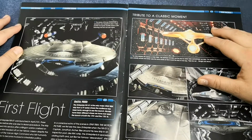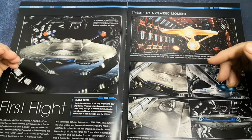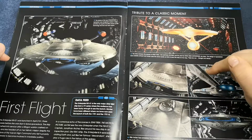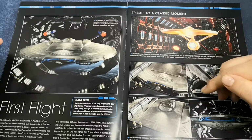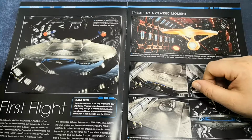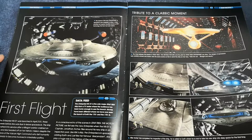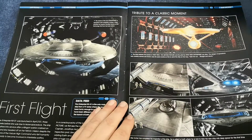Now, in the first episode, they did this first flight, which was a homage to Star Trek: The Motion Picture when the Enterprise left space dock, and it's the same sort of process that they used for Enterprise when it left space dock. And yeah, it's just a nice little throwback, really, and a nice nod as well. I kind of liked it. That was quite cool. But obviously the Enterprise-B also launched from dry dock. So yeah, it's got like an Enterprise lineage going forward.